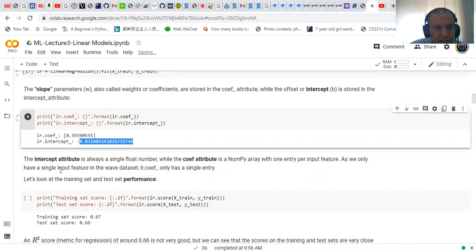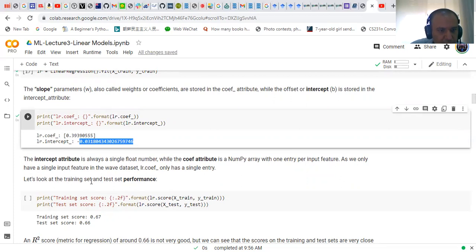As we can see, we have only a single input feature in the wave dataset, so the linear coefficient has only one entry. But in fact, it could be an array when there are more than one feature.